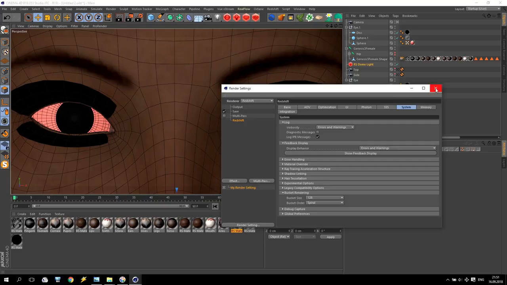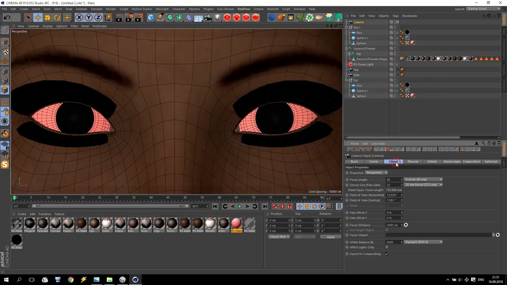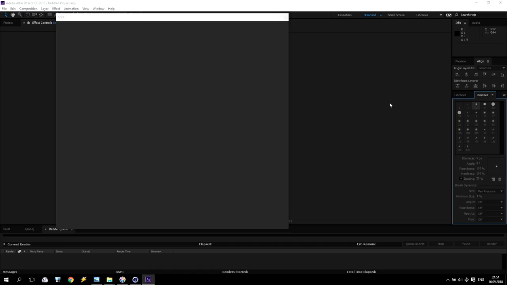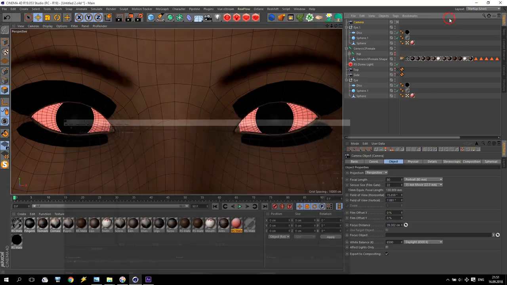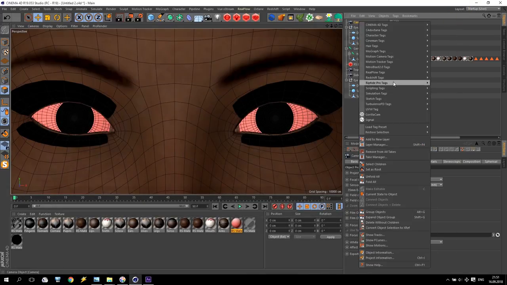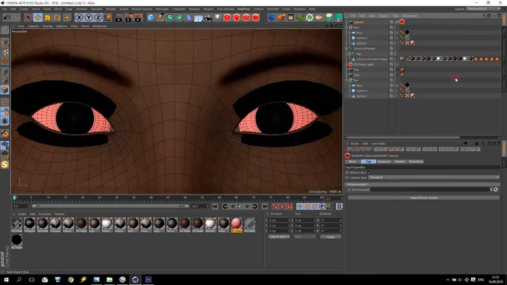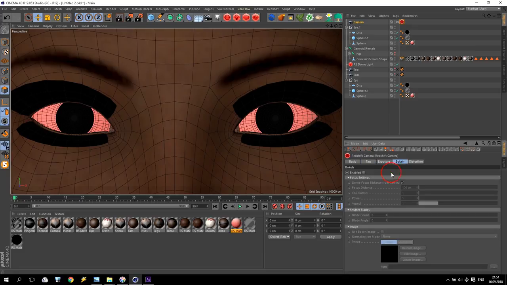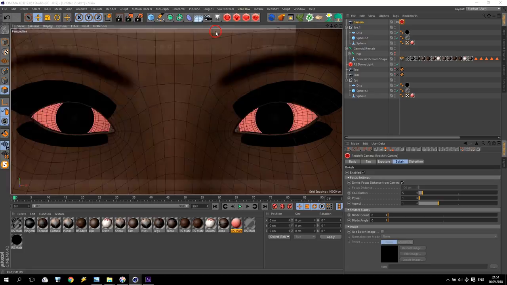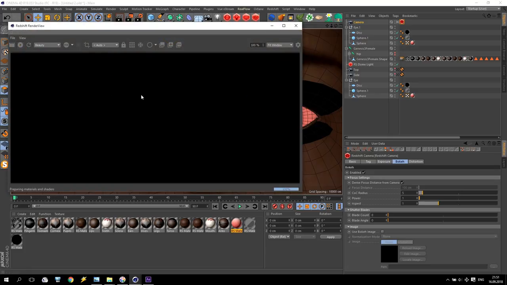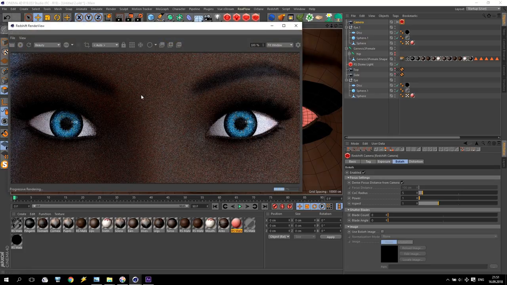Yes, settings. So first of all, I'm coming to the camera. I use my point somewhere here, and I will also use, just closing for a moment, a Redshift tag for camera and bokeh. I will use some bokeh, maybe 5, to receive some pictures. Just a moment, I will check how it will be.